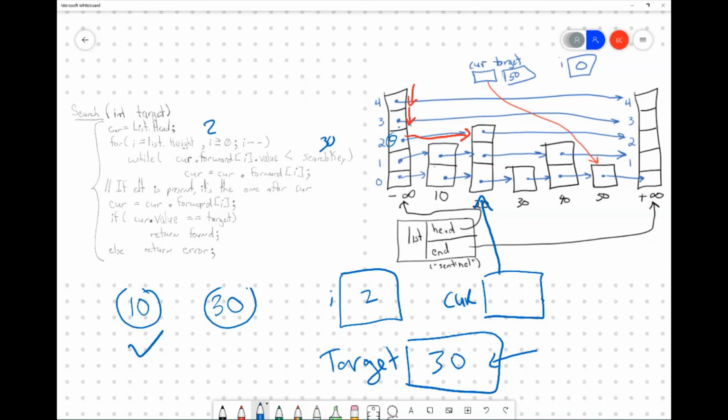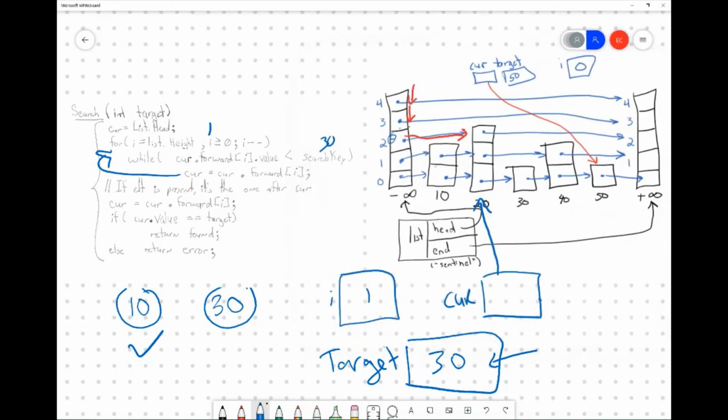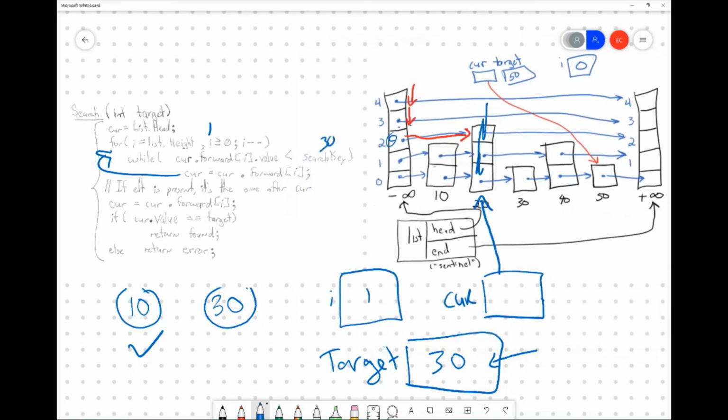Again, we go back to the for loop, and we decrement i by 1. So i is 1 now. And now if we look at cur again, cur is pointing to this one now. You have to remember this block.